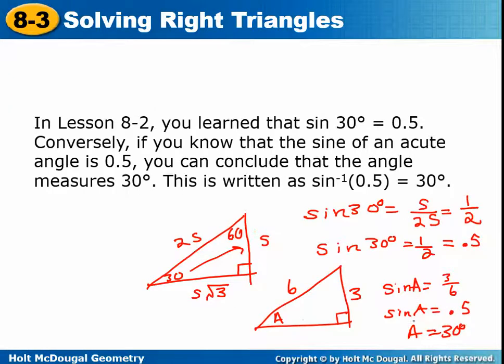So what we're really going to be finding is the inverse of sine of A. So if the sine of A equals 0.5, that means the inverse sine, which we'll use the little -1, of 0.5 is equal to A. So we're really just kind of doing the opposite. We're doing the inverse. Instead of knowing the angle and taking the sine of it, we're knowing what the sine of that is equal to, and then we can use our calculators or sometimes special right triangles in order to find the angle measure.